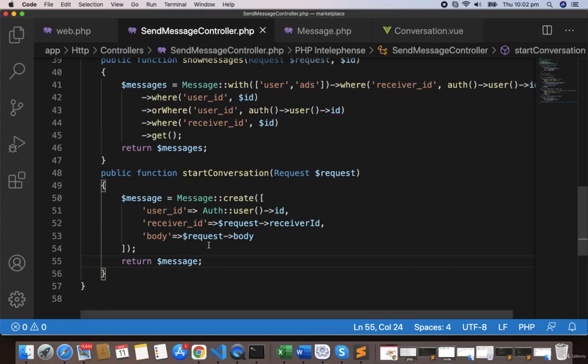Okay, so in the chat body we want to display the name of the user who has sent a message, and we want to display the text, right?